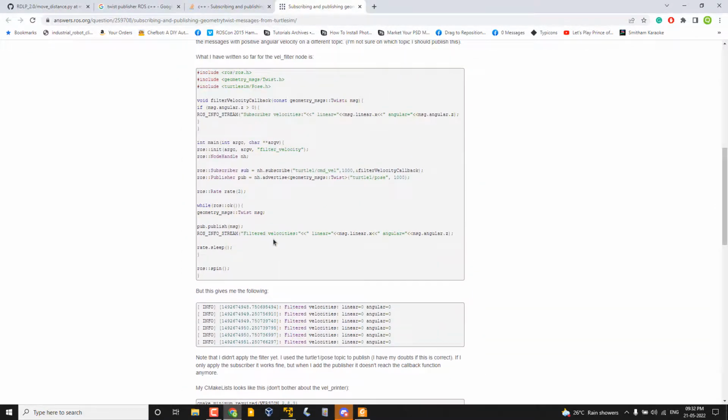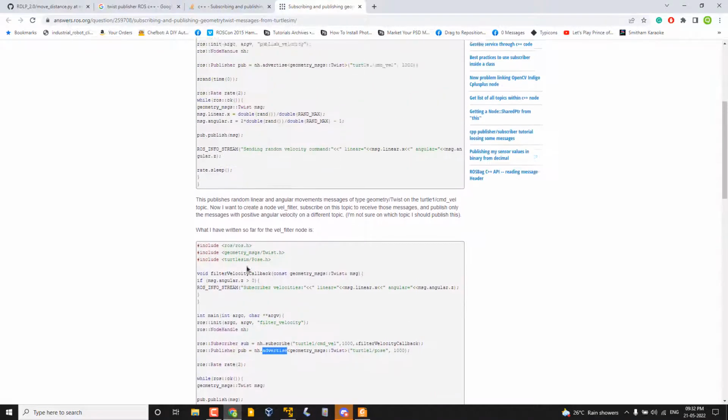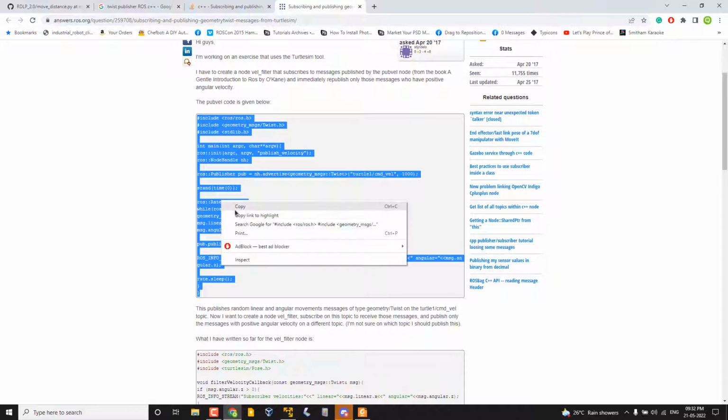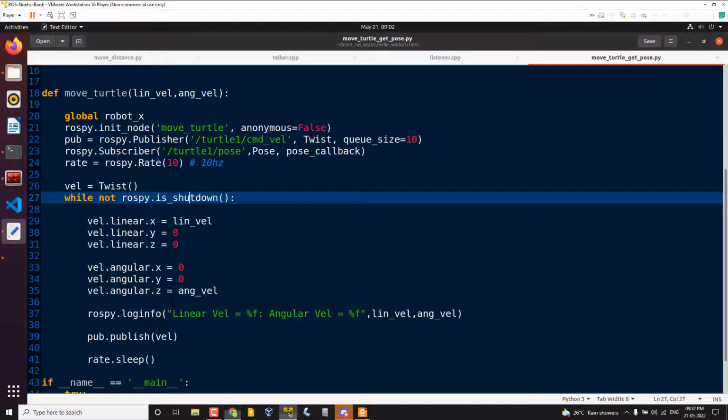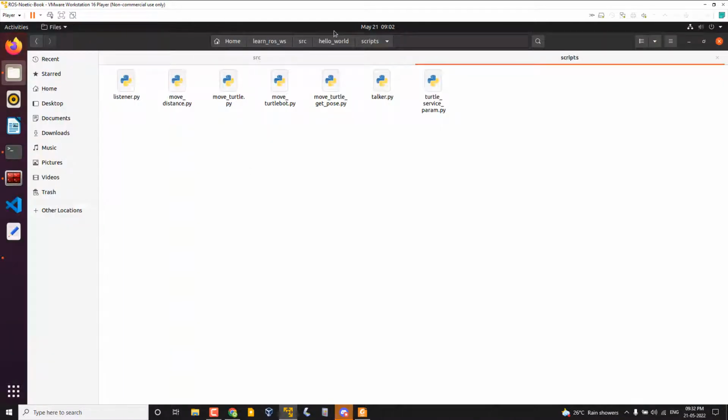Let me take some sample code. Turtle pose advertising, the same thing. Maybe I can take this sample code and modify it. I can show you how to create a publisher, the twist publisher, for turtlesim.